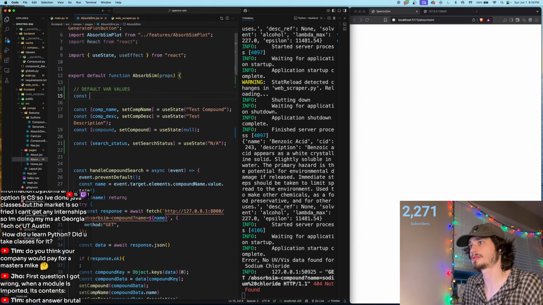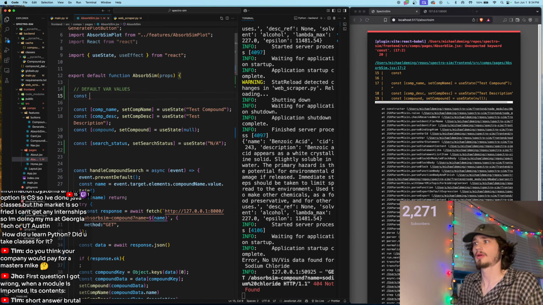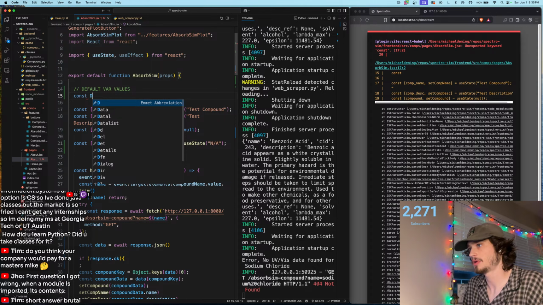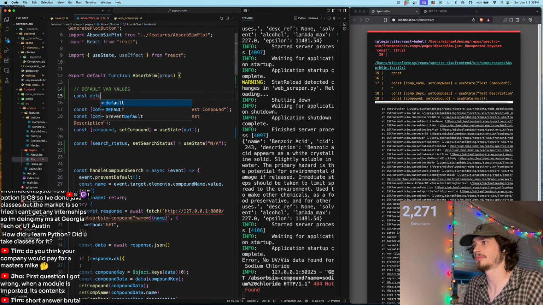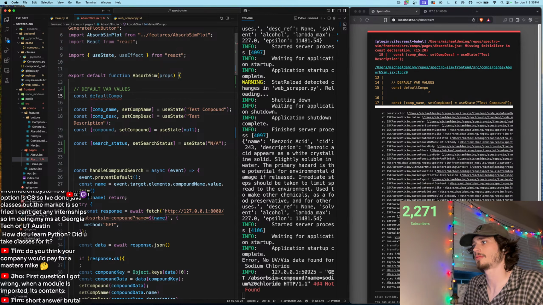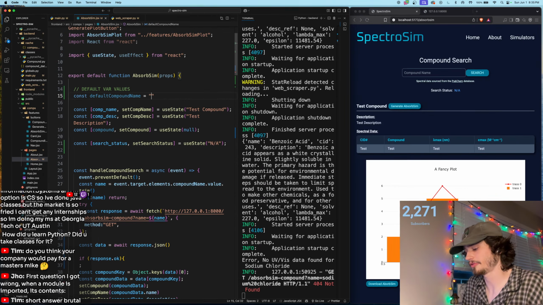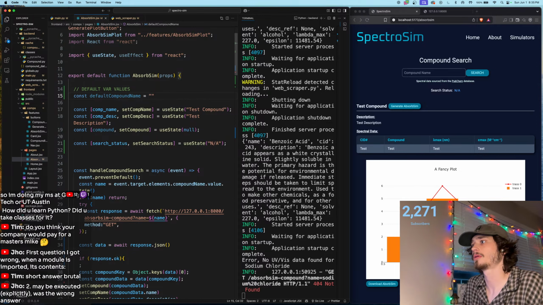So this will be const default compound name equals a string here of, we'll say, Joe says 2 may be executed explicitly was the wrong answer.